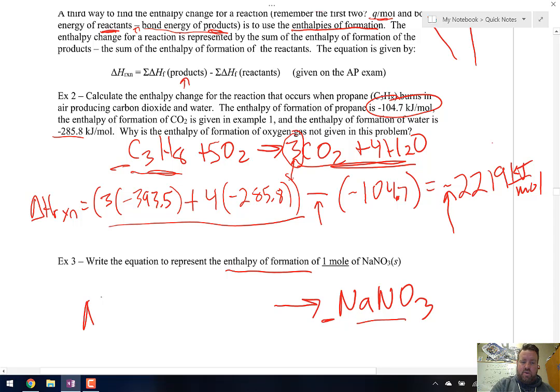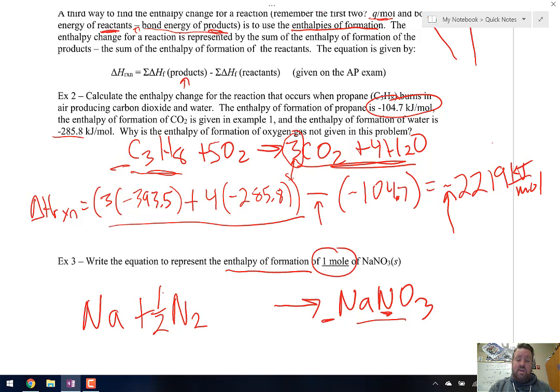So we're going to have sodium, Na, and there's one of them, plus N. And now nitrogen in its elemental form is N2. And so that's why they're being a little bit sneaky there, saying, hey, we only want 1 mole of NaNO3. So I know it has to be N2, but I can only have 1 nitrogen on this side, so I do need to put a 1/2 in there. And yes, you absolutely not only can, you have to do that. If that's the way that they pose the question, that's what you have to do.